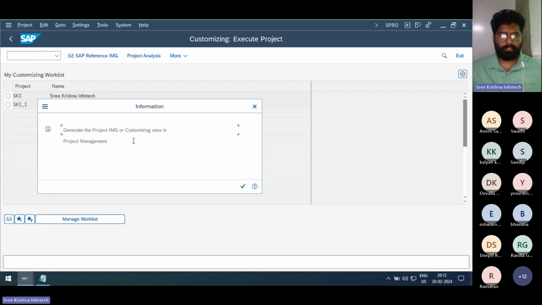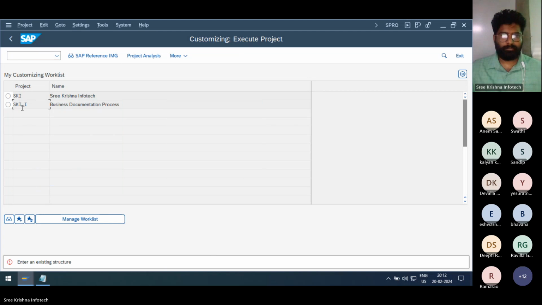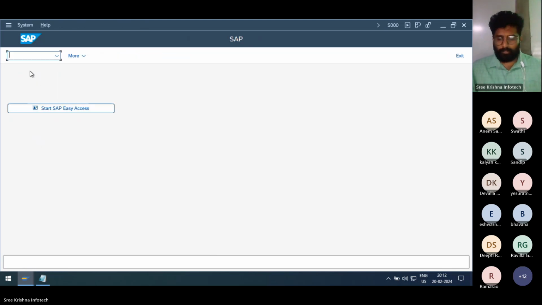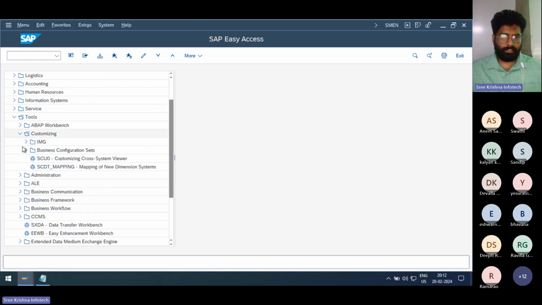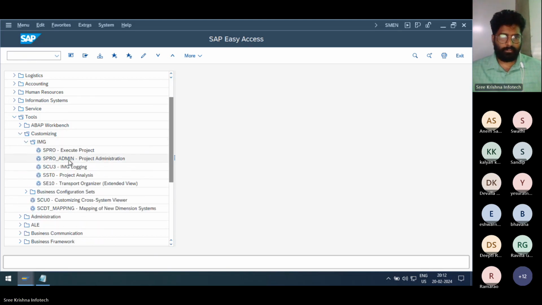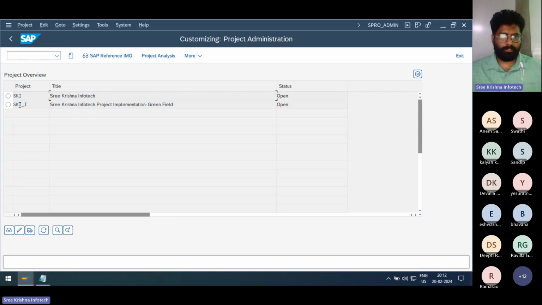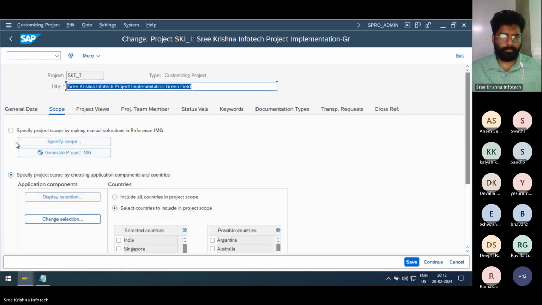Generate the project or customizing with the profile, right? Go back again, SPRO. Look here, it's not generated, it's only processing. I'm going again to tools, customizing, IMG, the project, click here, scope.